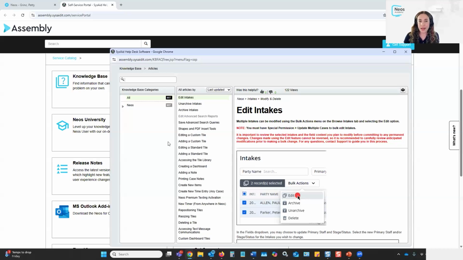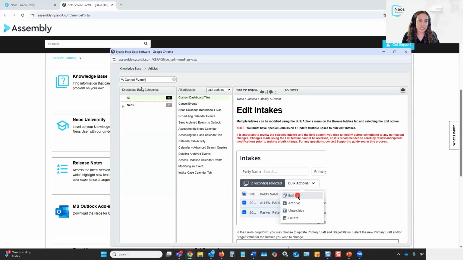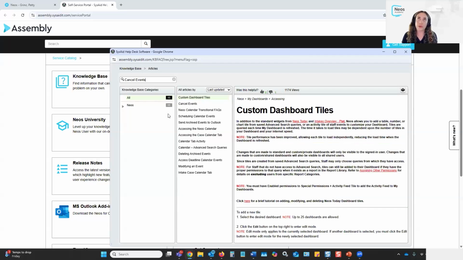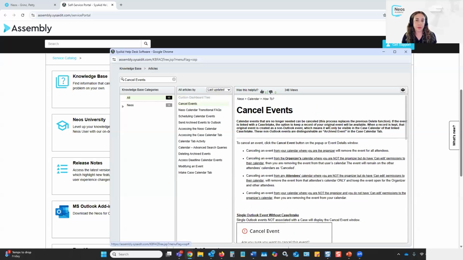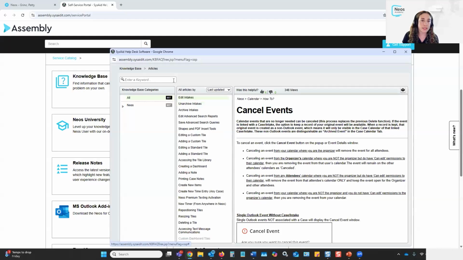You can either access these articles by search or using the tree view. Let's say that I wanted to search by cancel event. You'll see that we have a suggested article here. I can just click that, and that list of 800-some articles whittles down to only 13. And you can see that I have the KB article related to canceling events. So that's a really quick way to find what you're looking for. And if I wanted to remove that, I can just click the X there.